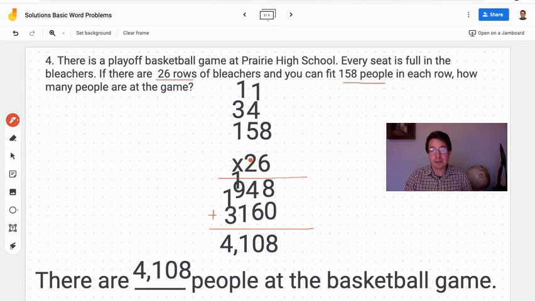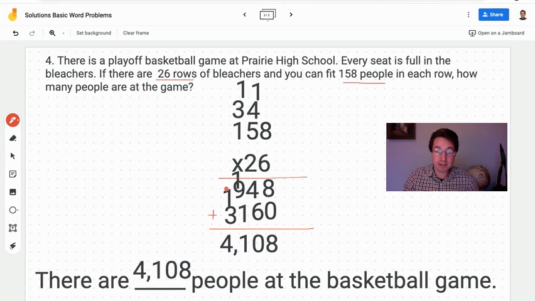Now we move to the 2, the tens place. This isn't really a 2, it's really a 20, because there's a 2 in the tens place. So we have to put a 0 on our next row, because 20 times something is the same as 2 times something with that 0 at the end from the 20. So now we start in the tens place. 2 times 8 is 16. The 6, regroup the 1. 2 times 5 is 10, plus the 1 from the previous group. So that's 11. Put our 1 here, regroup the 1. 2 times 1 is 2, plus the 1 from the previous group will be 3. So now we have 6.